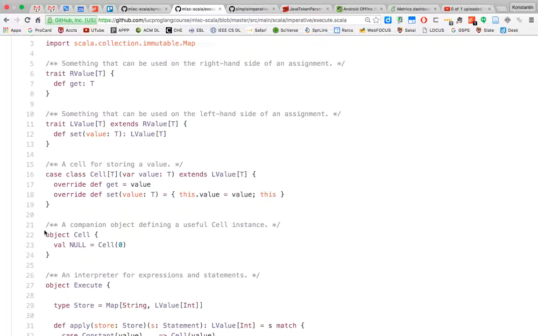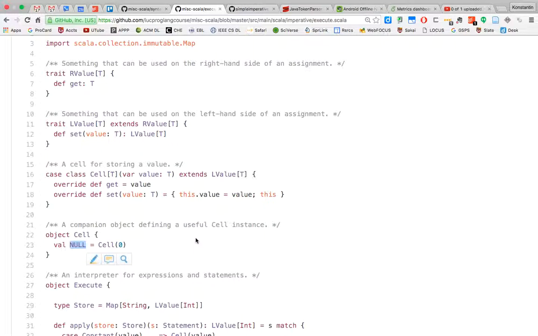And then we're creating a useful little companion object that has a predefined null instance. We could call it null or zero. I like to call it null because, as we will see later, there's really no distinction at the implementation level. And in the C language, it's kind of like that. There's a predefined null also.